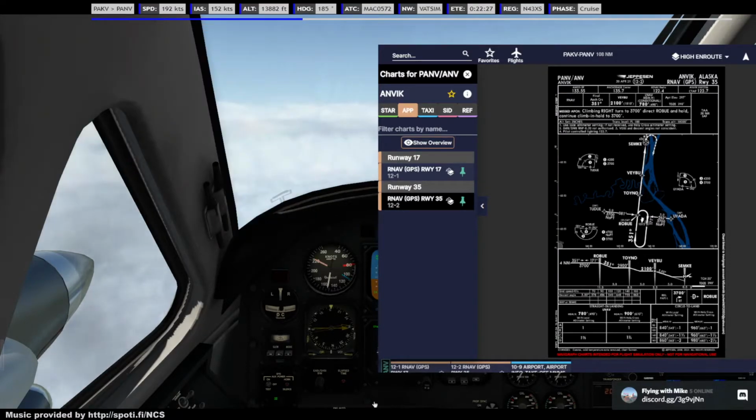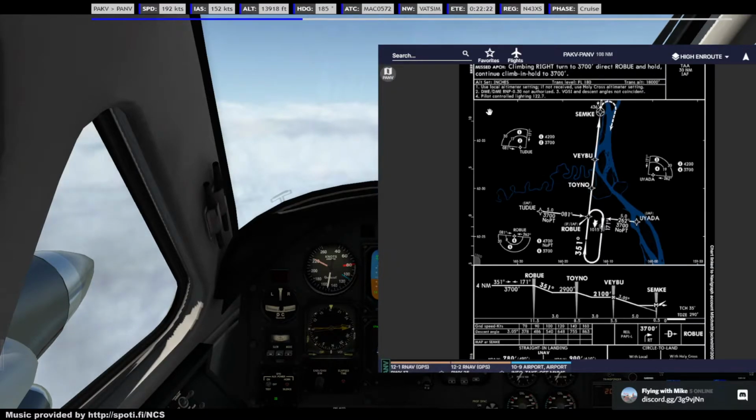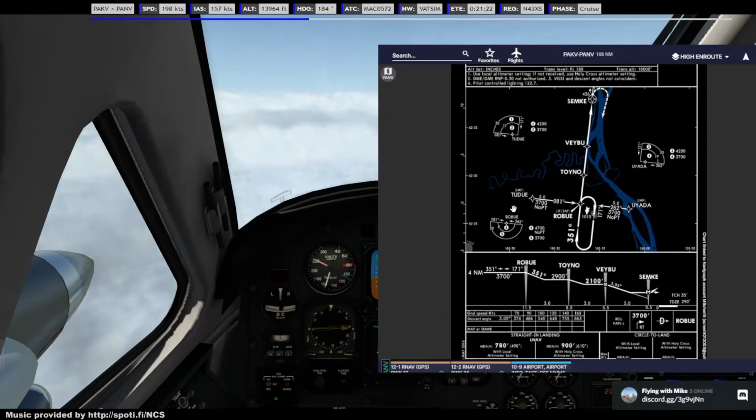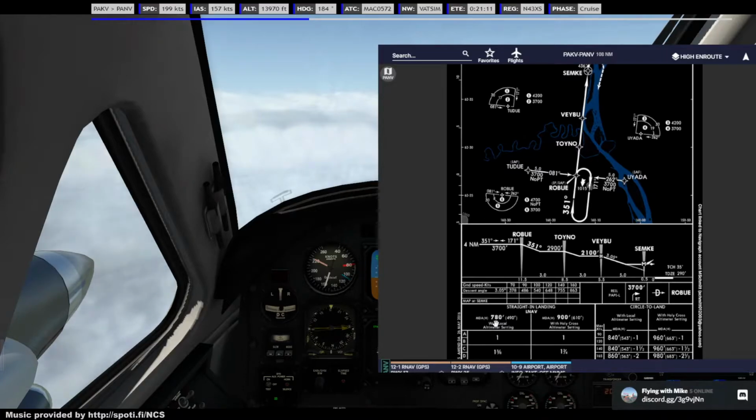Okay, so looking at the charts, let's get rid of this real quick. Across the top, you see the frequencies. It's an RNAV approach. There is no glide slope component to this. It's just we get on a heading, follow it in, land. And judging by the 1,000 foot ceiling, this is going to be fun. Out of curiosity, is that below minimums? No, 780 and 1 mile. So we'll see how this works out.